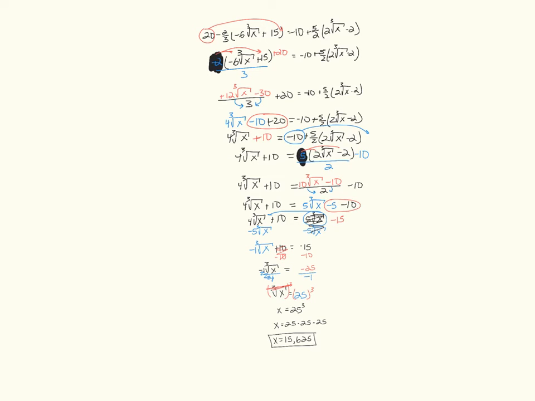That was a lot of work. This was crazy cool. Can we talk about grades for a second here? If you're still with me anyway. You can make mistakes all along this problem. You could distribute right here and get positive 30, like I almost did. Or you can divide right here and get positive 10 instead of negative 10. Right here, you could distribute and get a positive 10 instead of a negative 10. There's a lot of little mistakes that you can make.